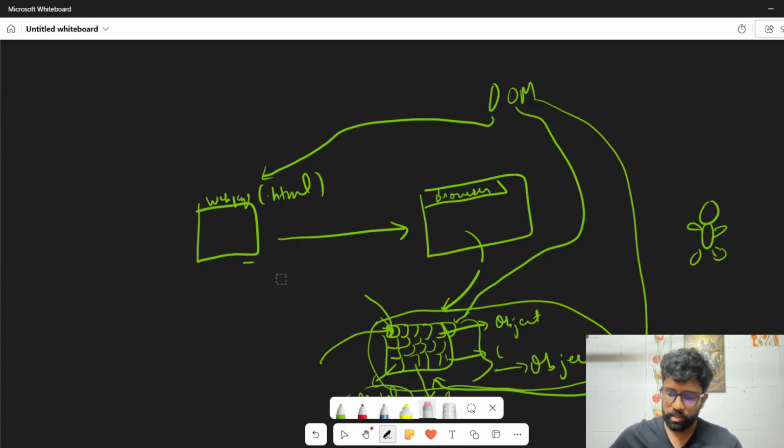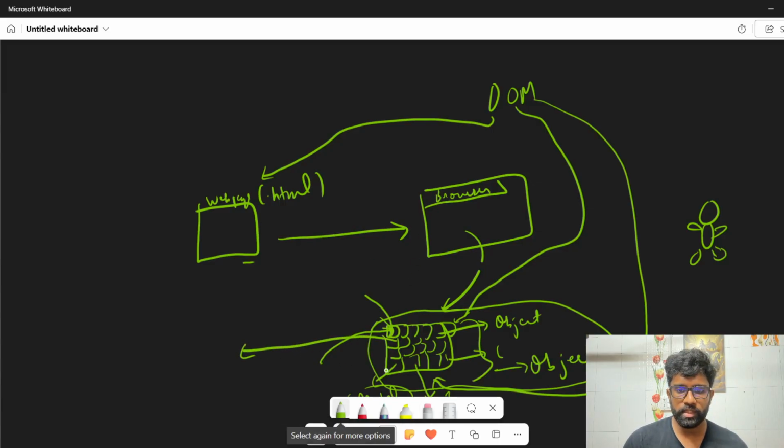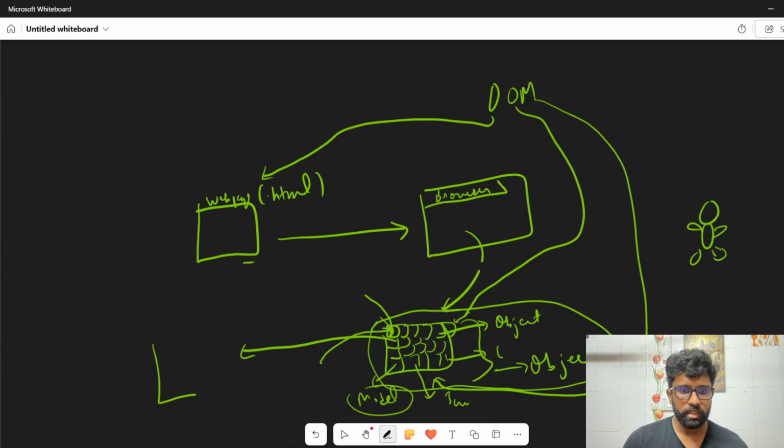You're actually changing a representation of the web page. After the collection of objects is created, you can manipulate these objects via JavaScript, and the web page, just imagine there is a new web page copy created by the browser.